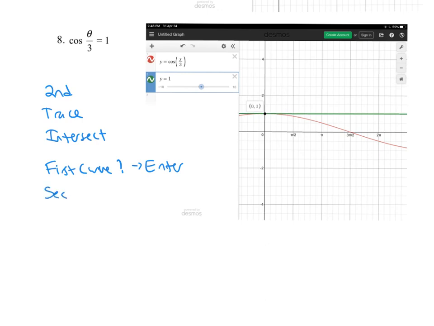And then it'll say second curve question mark, and you're just going to press enter again, and you'll notice that the little spider switches to the line. And then it'll say guess. And if there's more than one intersection, which sometimes there are, like in the problem before, you just move the little cursor, the little spider, near the intersection you're trying to find. If you have that little spider just near the intersection and you press enter, then it gives you the coordinates of the point of intersection. So it's a little more work, but you'll still get the same answer, 0, 1. And so our answer is theta equals 0.